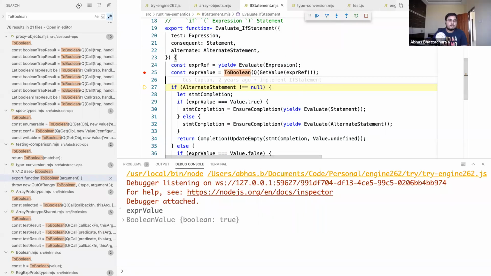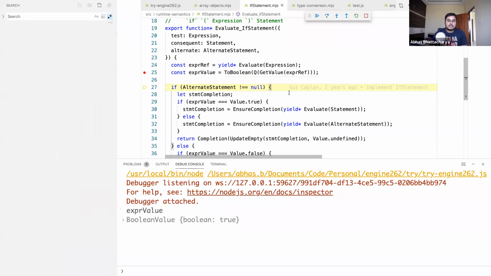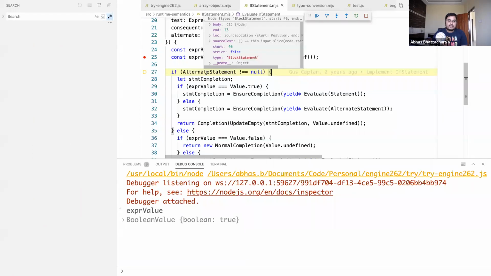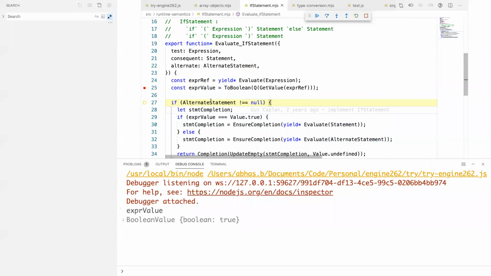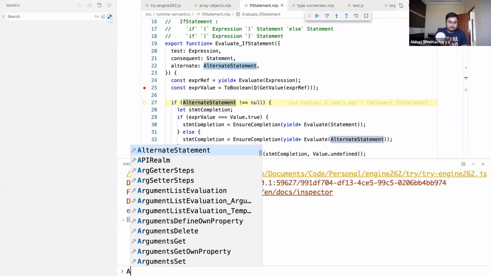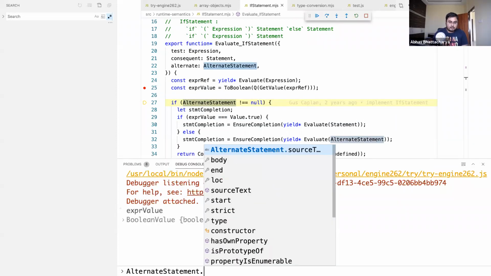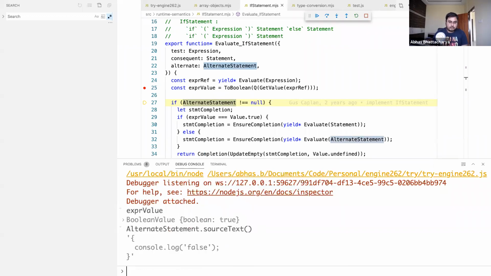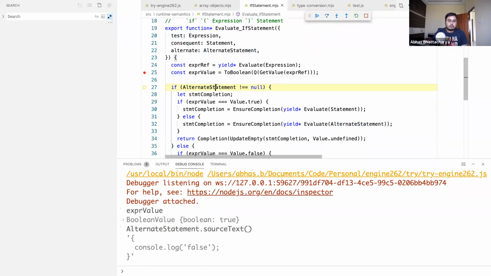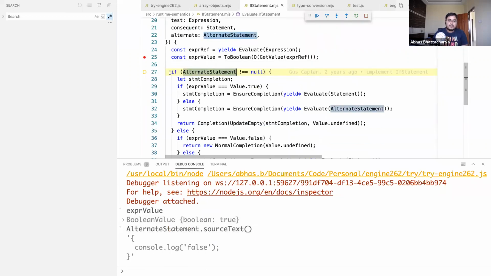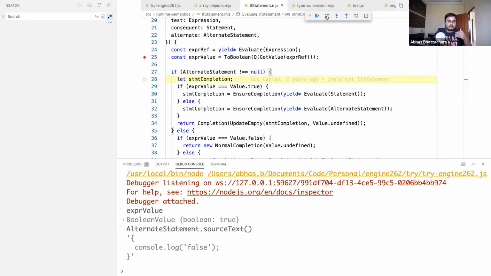And okay, so let's continue. And this is how they have implemented the else part. So that else part they have put into this thing called alternate statement. Okay, we can again see what the alternate statement is. So yeah, that is just our false body. Okay, so what they're implementing here is that diversion, like you might have just if or if else. So that is the case they're checking. So if alternate statement equal to null means we have only the if body. Fine, so that is not our case actually, or is it our case?